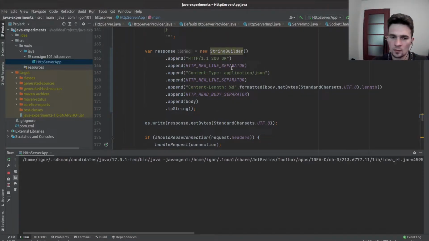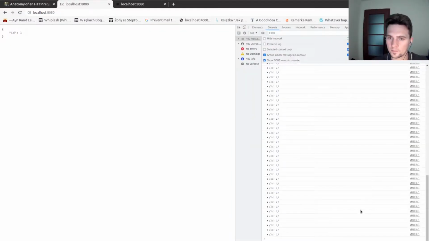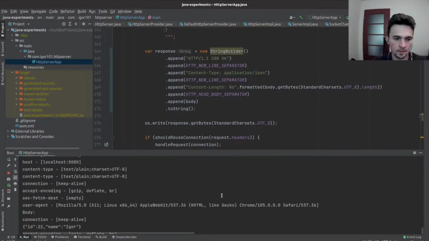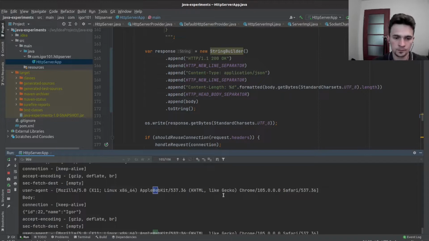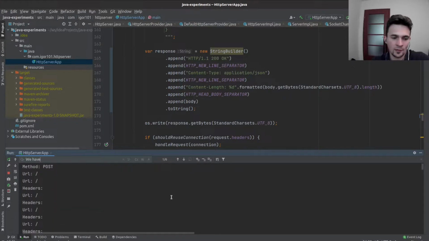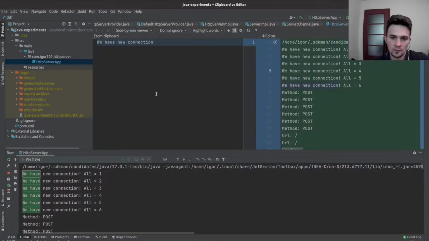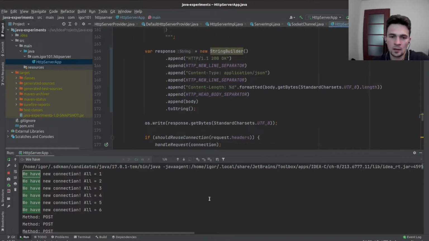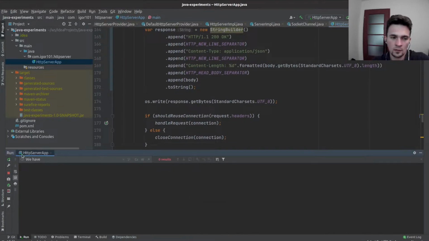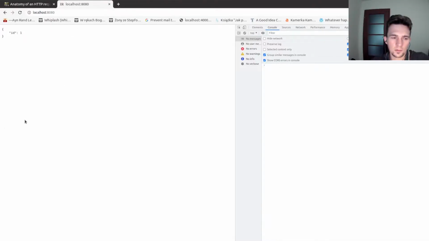Let's start the server and serve on it. Oh yeah, so with the POST request, Chrome opened 6 connections. Interesting. So we have 6. I don't know, let's maybe try it again.